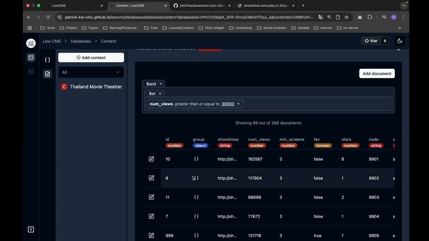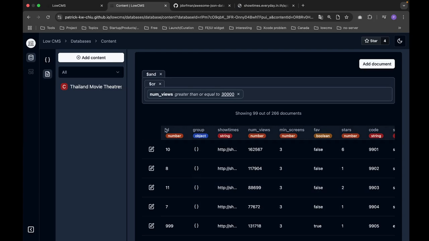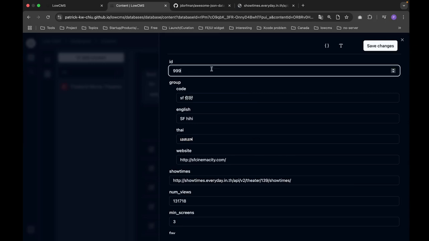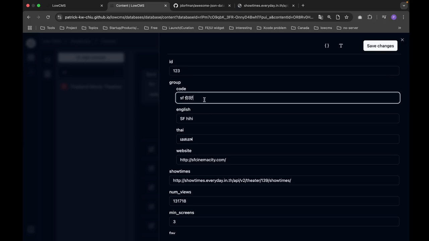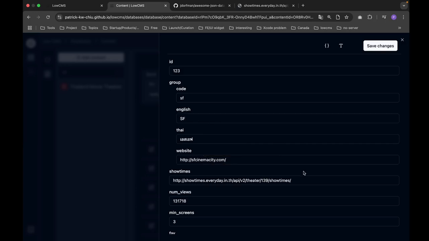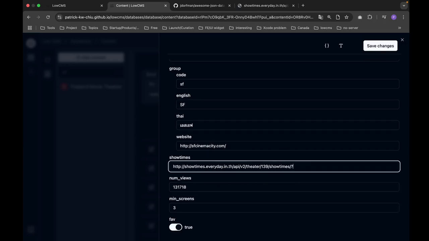Now I'm going to show you how to edit one of the rows. For example, I want to edit the row with ID 999 here, which I have previously added. I'm going to update the ID to 123, and I'm going to remove the edit that I've made to this row, and I'm also going to make some arbitrary updates.